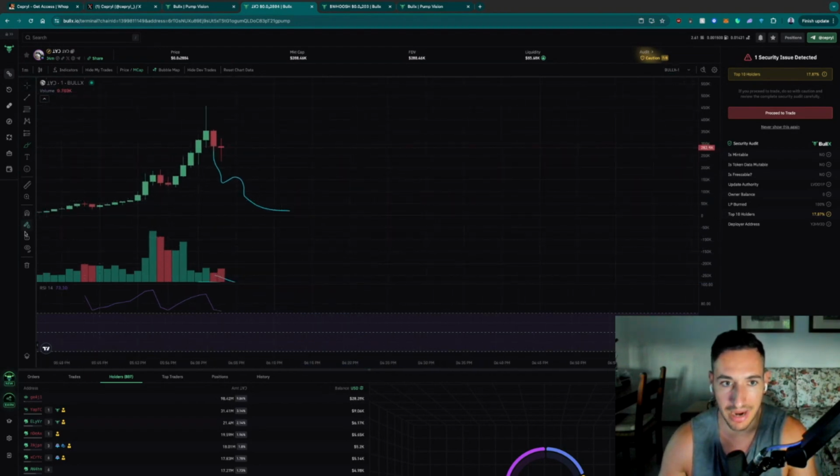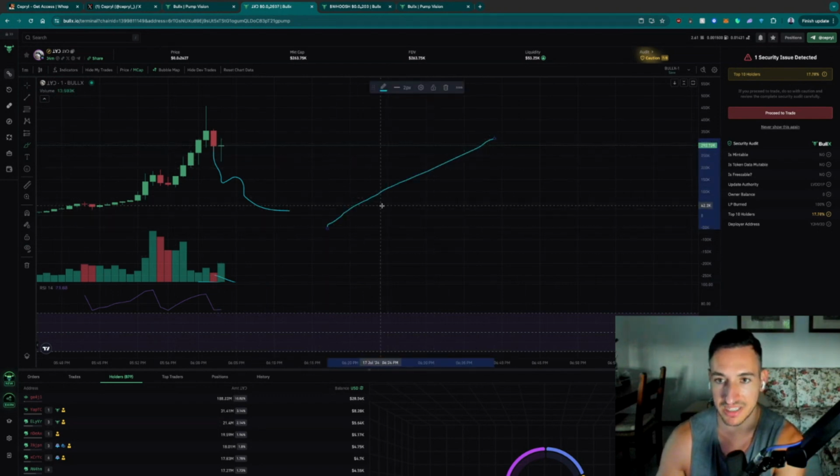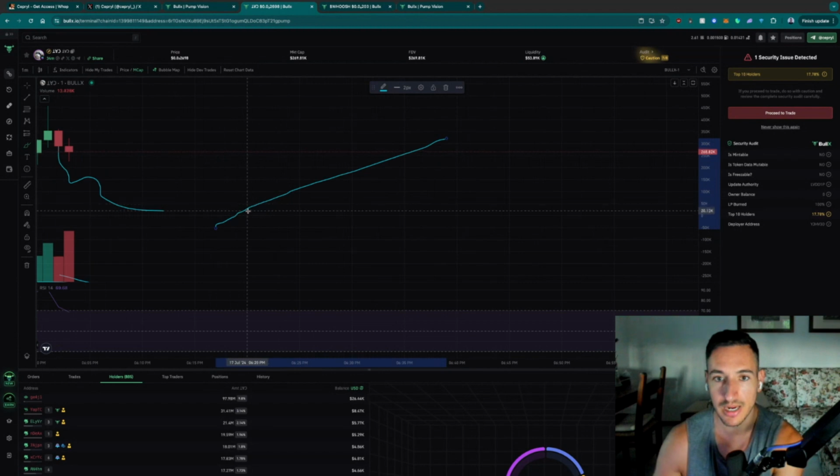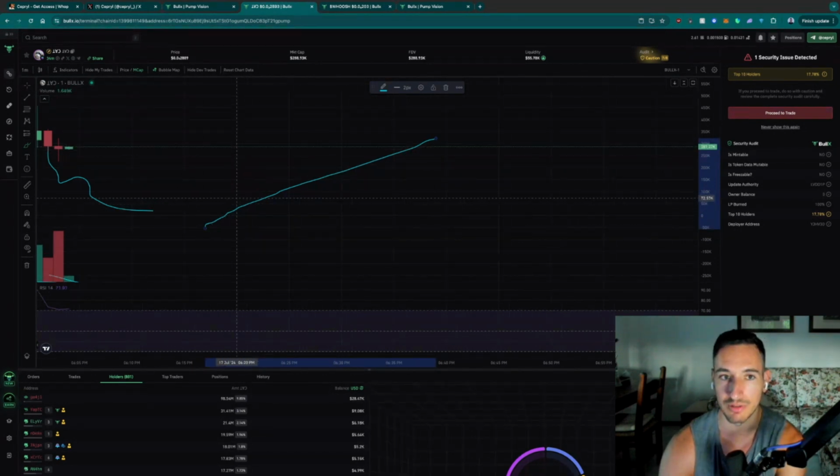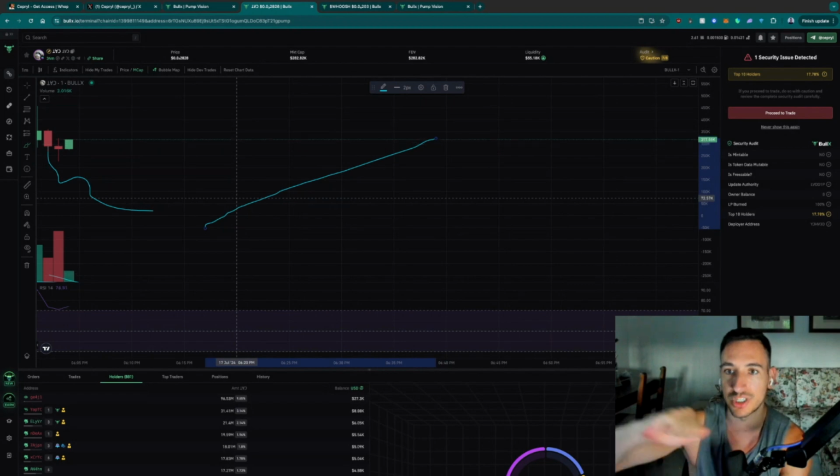So the chart that you absolutely never wanna buy is the farming chart. It is a chart that basically everybody's buying and nobody is selling. That is called a farming chart. It means that it's a variety of different people, or a dev with a variety of different wallets, that are basically just keeping it ramping up.